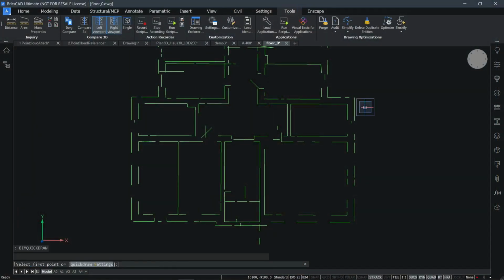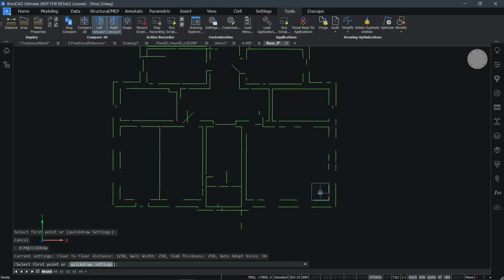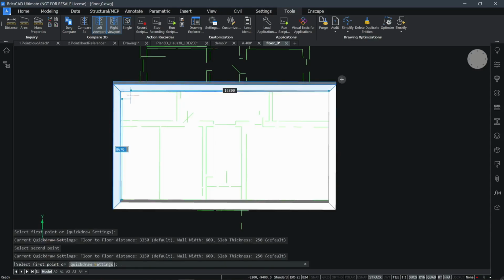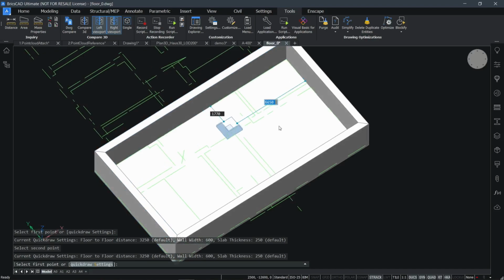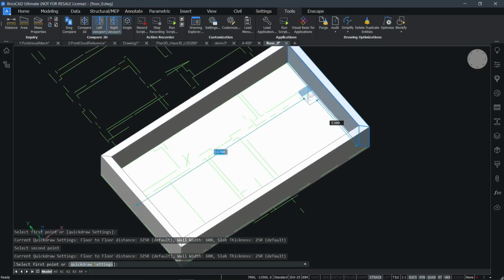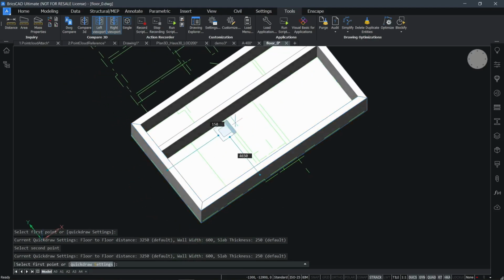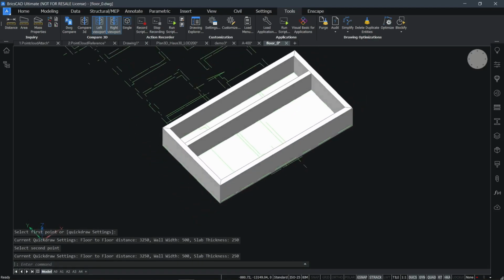Now that we have optimized our 2D lines, we can go ahead and start to create our 3D model out of it. An example for that is Quick Draw. So with that, you can actually go ahead and use Quick Draw and trace these lines to start creating your BIM model. So like that, I can create my first room according to the thicknesses of the lines that I just generated. Like this, I can start and hover over the full building to create my lines like this. So this is another way to kind of start your model starting from your point cloud.